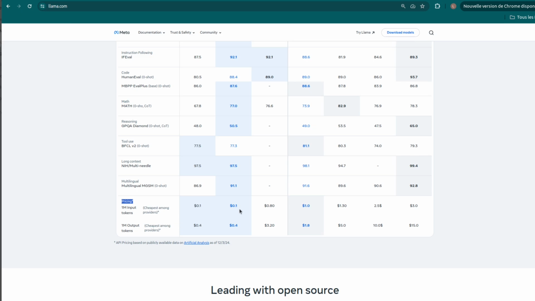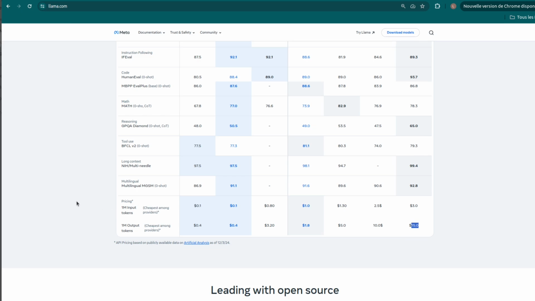This criterion is the estimated operating cost of these models. We can see that Llama 3.3 costs 25 times less than GPT-4o when receiving tokens, and up to 30 times less compared to Claude, also in the token reception phase, when the model receives the prompt. And when it comes to token generation, meaning when the model actually responds, Llama 3.3 is 25 times cheaper than GPT-4o and more than 35 times cheaper than Claude. So, that seems quite significant.